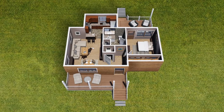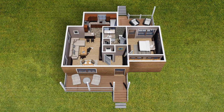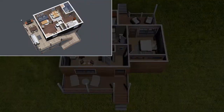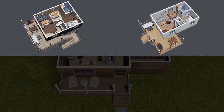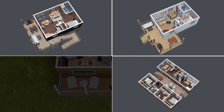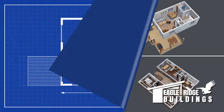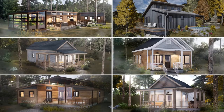Renting spaces has changed, but supplying a location is in many cases still a result of leftover room. There is an opportunity to take advantage of the tools and point travelers to properties that are specialized destinations. That's where Eagle Ridge Buildings can help. Eagle Ridge has started to establish themselves as the authority in tiny home design and development. The company offers more than 14 different models, all of which can be customized.